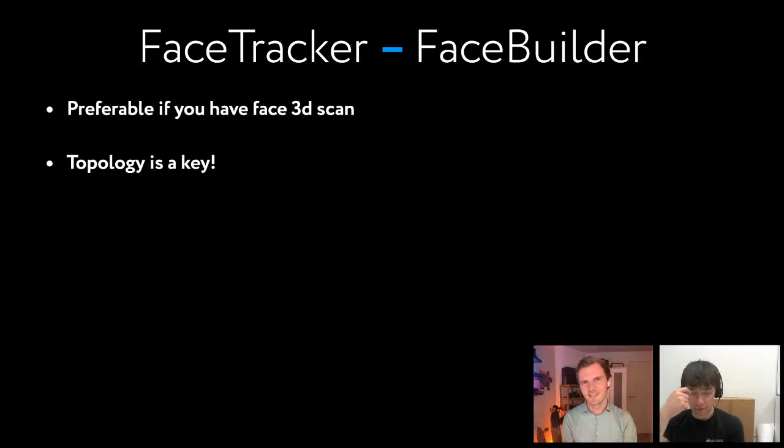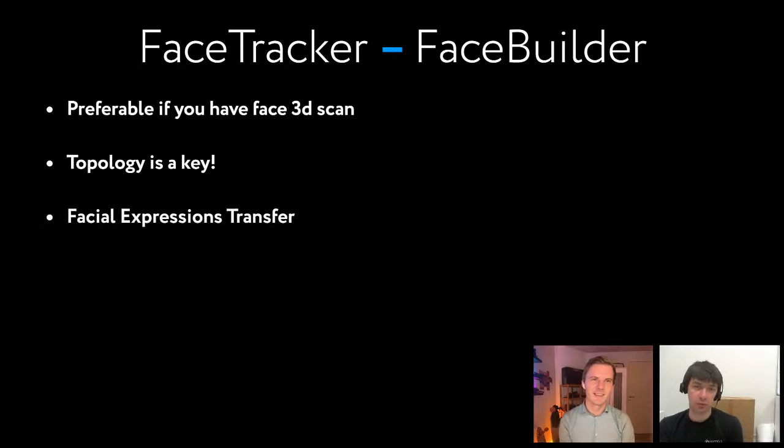So topology is kind of a key that we use for understanding what part of the mesh is actually what on the face. So where's the nose, where's the mouth, and so on. It's kind of a markup for understanding internally what is what. And how to create this topology? It could be created with Wrap3. It's just an amazing piece of software which can wrap any topology on top of any scan, and it's cool.